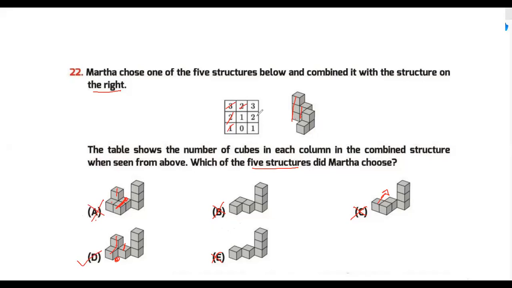Like if you still want to check further, this has to be a 3. Now you don't have a 3, but option D, you have a 3, and then you have a 2, and then you have a 1. So option D will fit in perfectly with this shape. Let's move on.